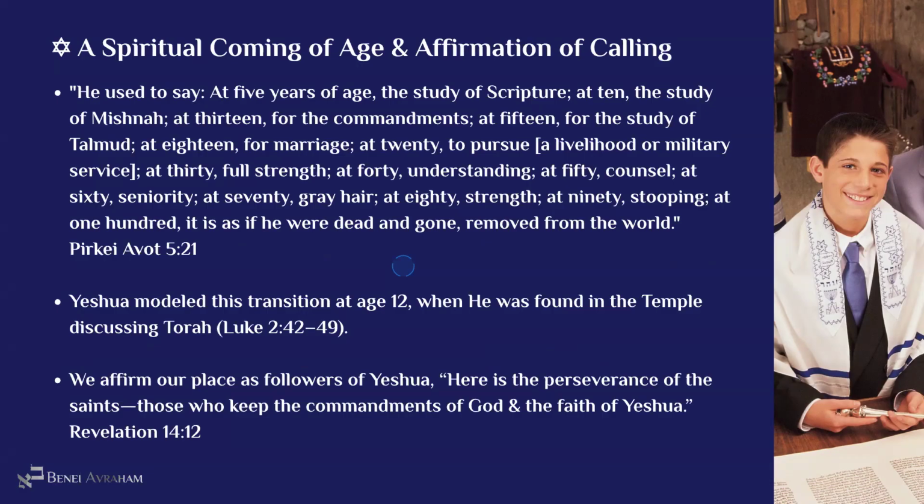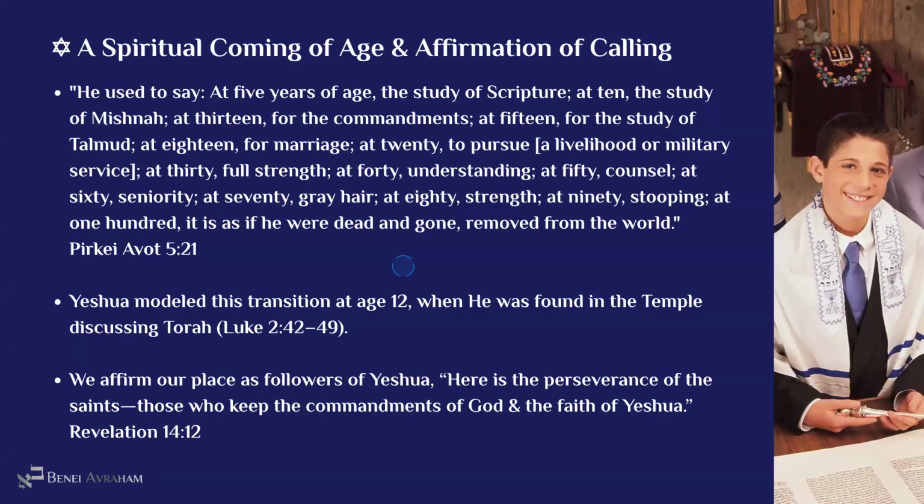Becoming a B'nei Mitzvah is a spiritual coming of age and an affirmation of calling. There's a passage in Pirkei Avot 5:21 that says, he used to say, at 5 years of age, the study of scripture, at 10, the study of Mishnah, at 13, for the commandments, at 15, for the study of Talmud, at 18, for marriage, at 20, to pursue a livelihood or military service, at 30, full strength, at 40, understanding, at 50, counsel, at 60, seniority, at 70, gray hair, at 80, strength.